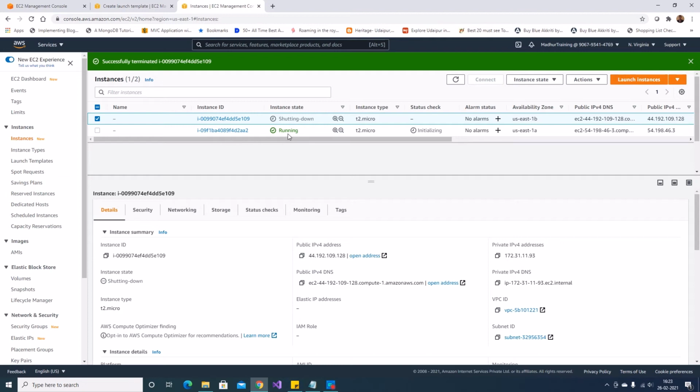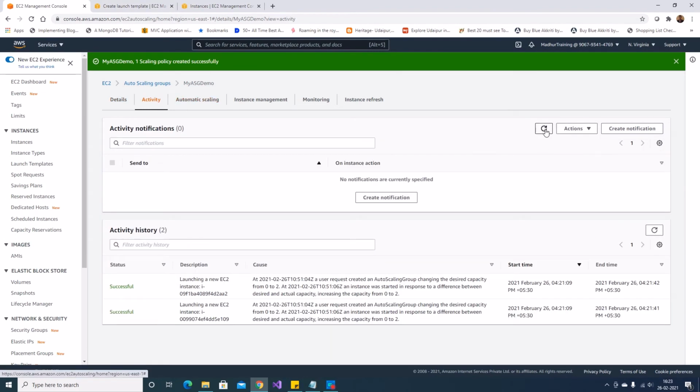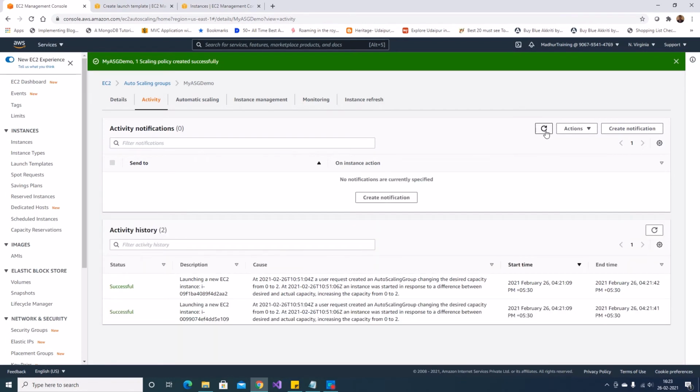So the auto scaling group will spin up one more instance to replace this failed instance. So let me go to the activity. We specified the health check to happen in 150 seconds, so it may take a bit of time before it gets active. So just pause the video till then.